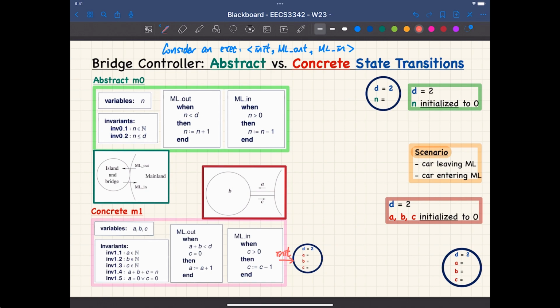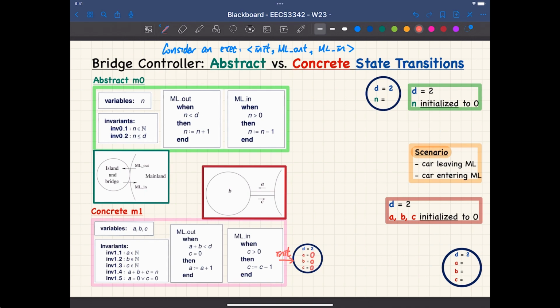We haven't really spoken about the init event just yet, but it's going to be very straightforward. In this case, no cars should be in the island or on the bridge. That means A, B, and C should be just 0. No traffic flow and no cars in the island. So we're going to put just 0, 0, and 0.